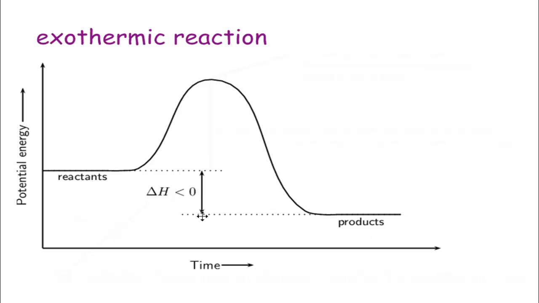So, the difference between the two is what we call delta H. The delta H is what we call the enthalpy, or the energy change. Enthalpy is just a pretty word for energy.